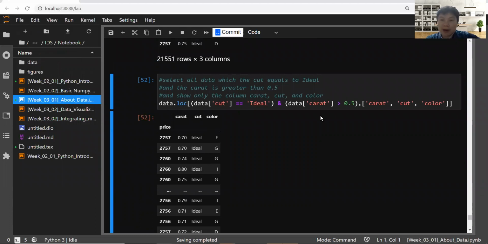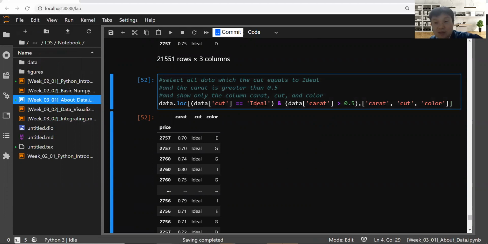And if you want to combine, yeah, let's say I want to select all data with the cut equals ideal. Okay, so the cut should be ideal, and then the carat is greater than 0.5. Oh, okay. Then you need to, if you still remember the series, there are some aggregation functions.